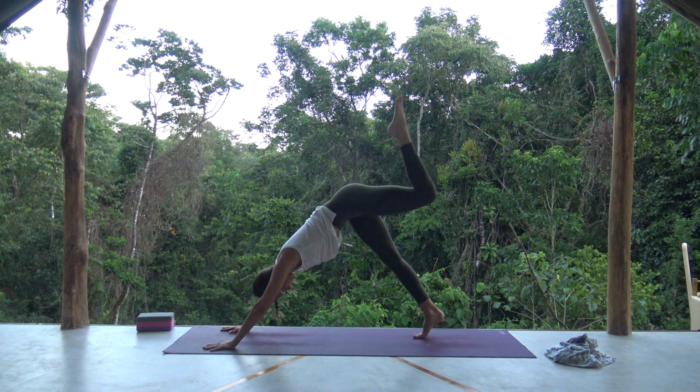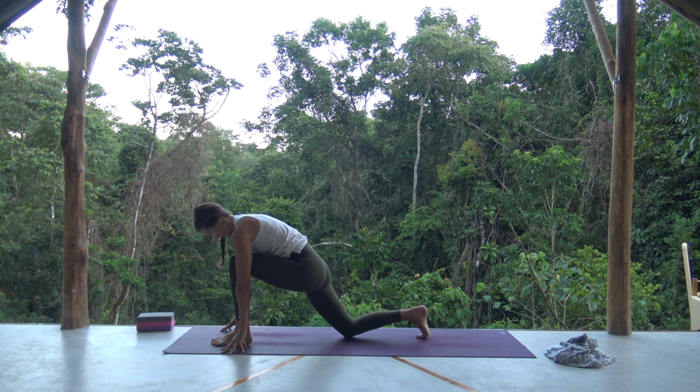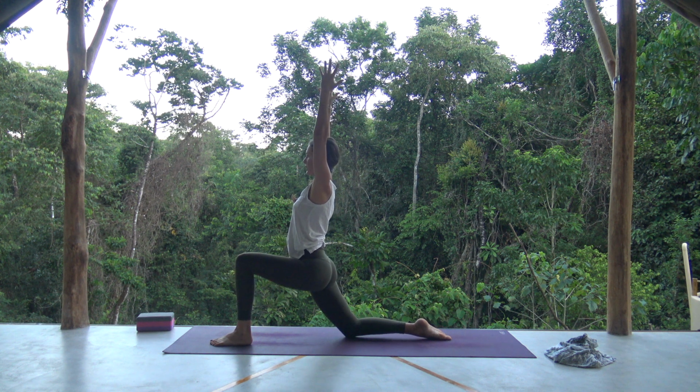As you exhale, step the left foot through between the hands, right knee comes down. Arms sweep up, drop the left hip. Tailbone lengthens down, broaden the collarbones, chest open.